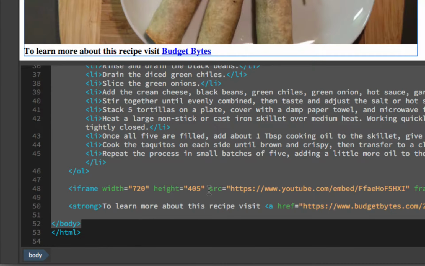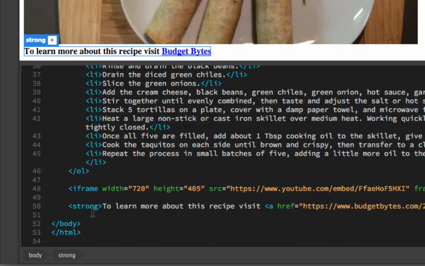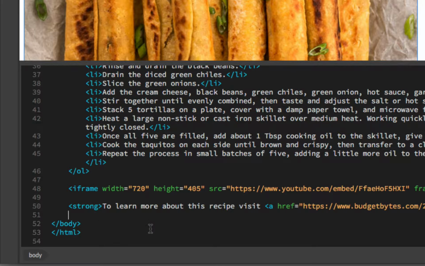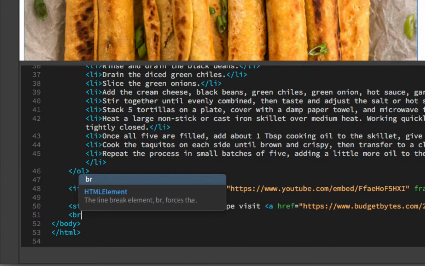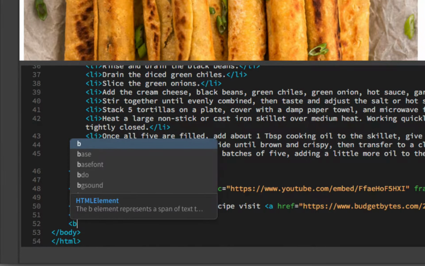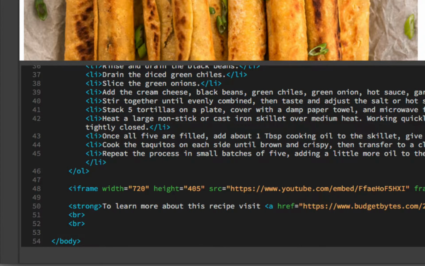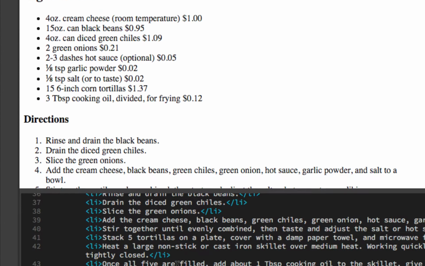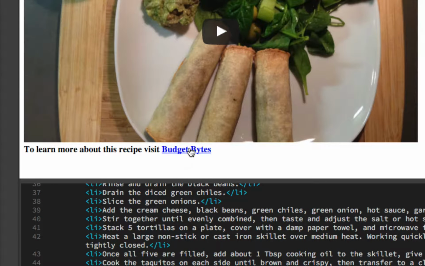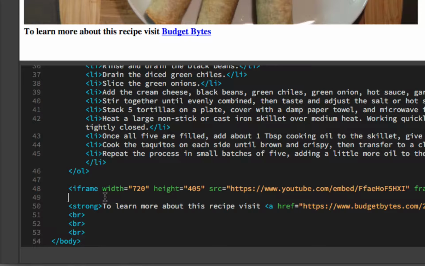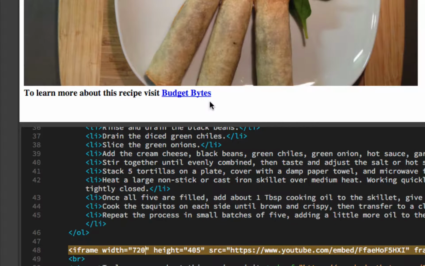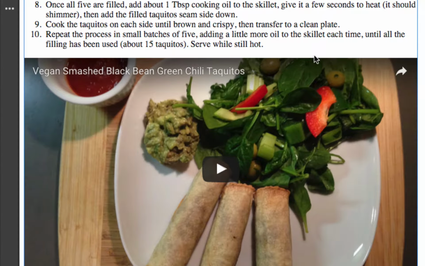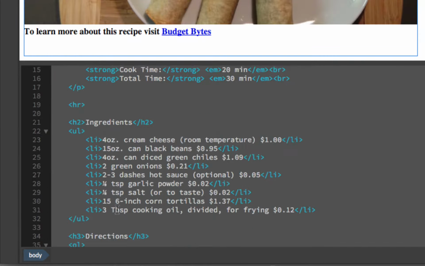And then just to give a little bit more spacing here at the bottom, I'm just going to throw in a bunch of BR tags at the very end. Just do a little bit of padding here at the very end. And I'm also going to do one in between the video and that last line. Looks like I'm gonna need two of those.